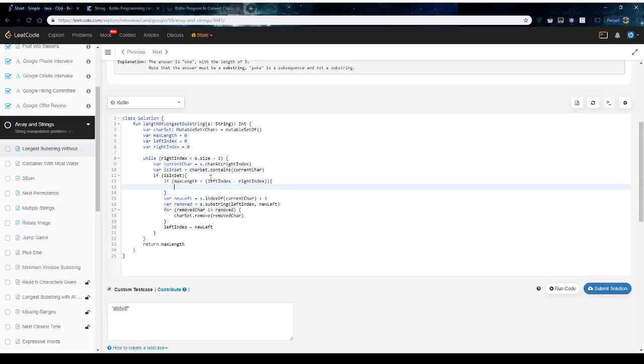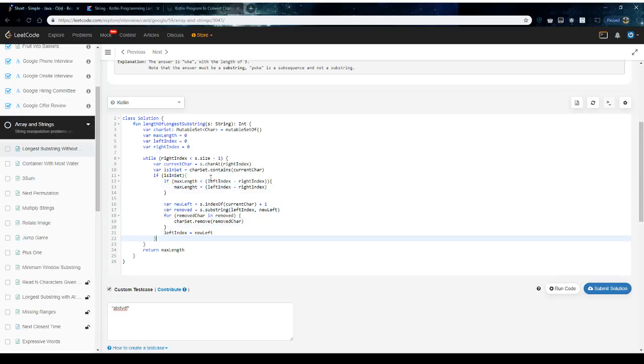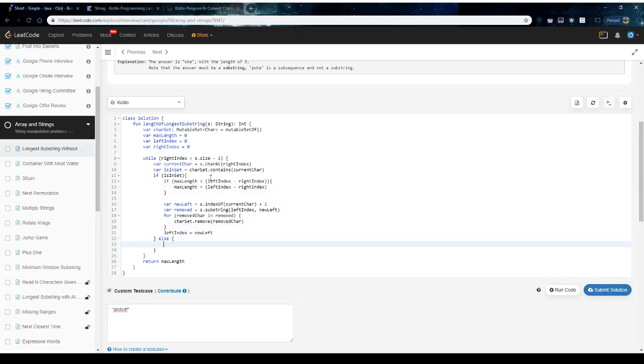I'm not used to typing on this keyboard, I'm used to my work keyboard. And then our else case should just be char set dot add current char.